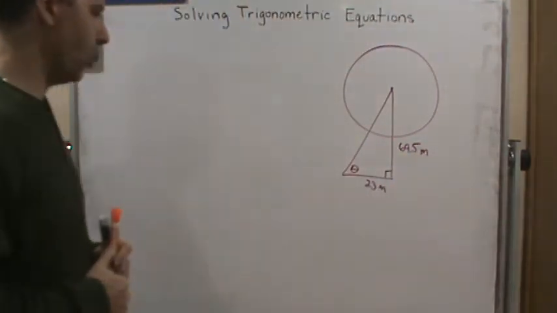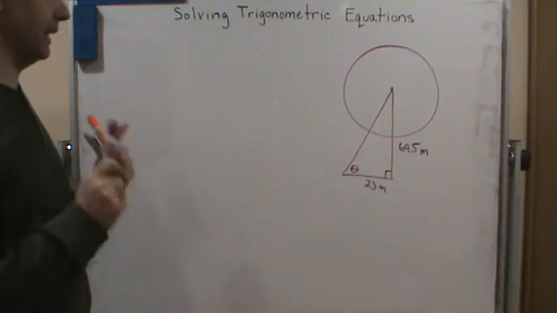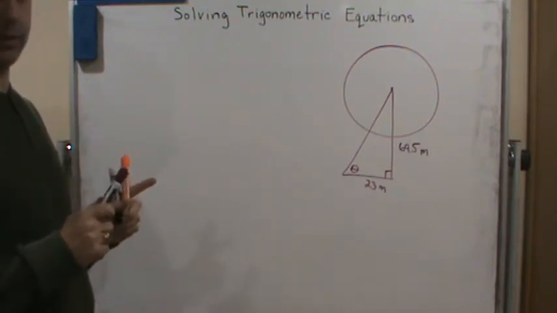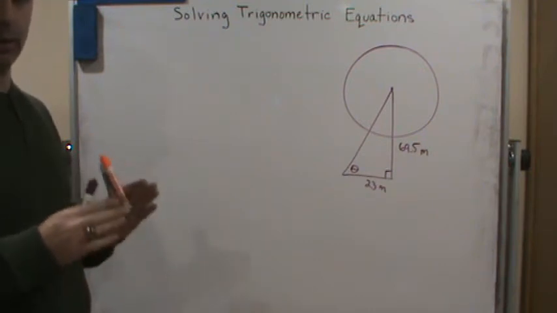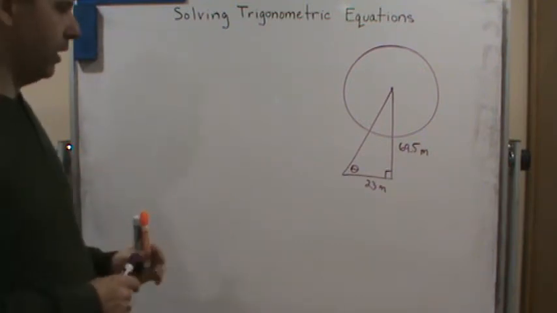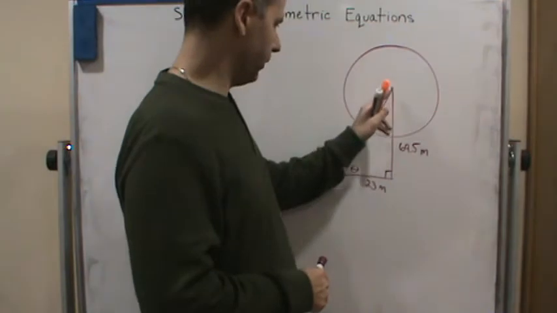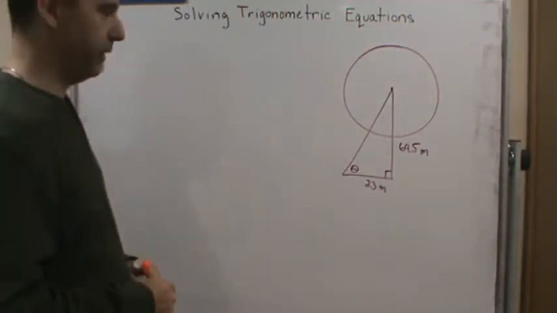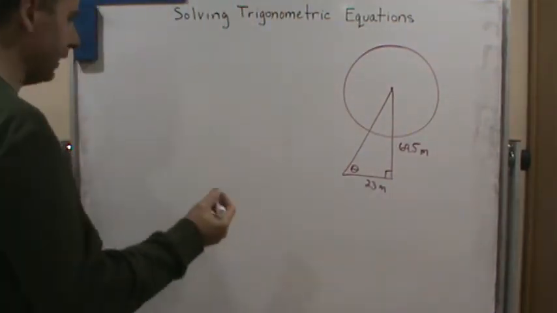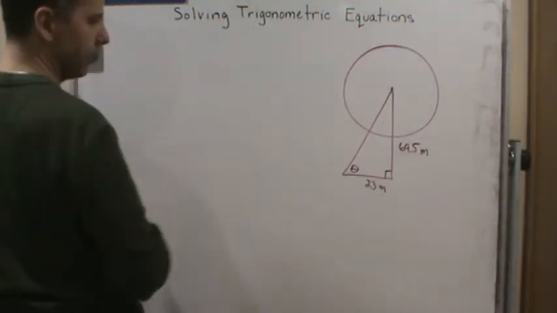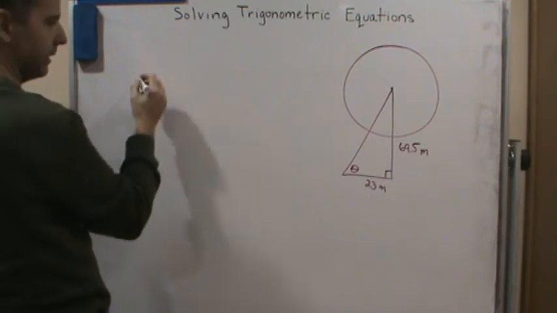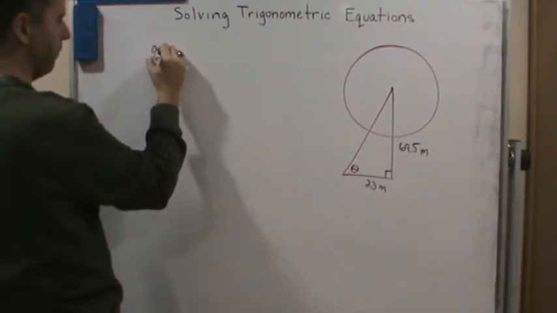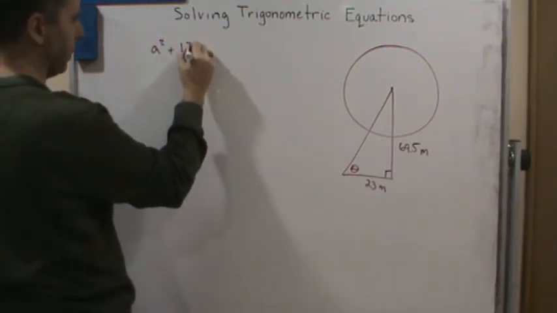Okay, and so we want to find two things. We want the length of the wire that needs to be replaced and the angle of elevation that the wire is at. So in other words, we need to find theta, and we need to find the hypotenuse of this right triangle. So the first thing is we're going to find the length of this, which is just by using the Pythagorean theorem, the Pythagorean identity. So all we have to do is use a squared plus b squared equals c squared.